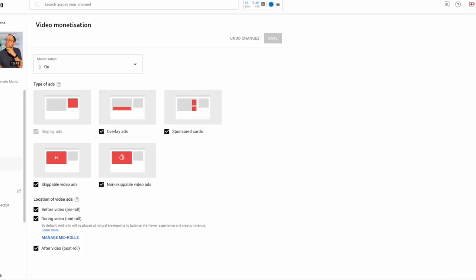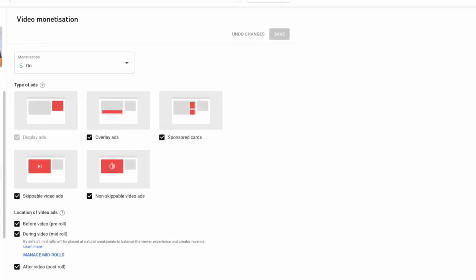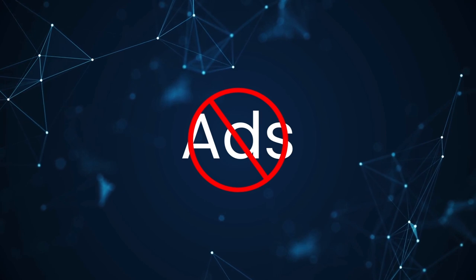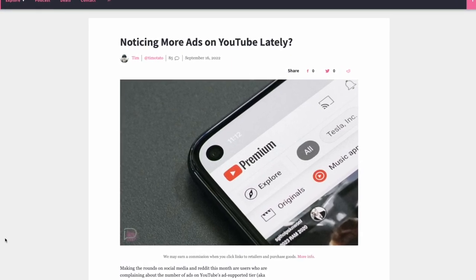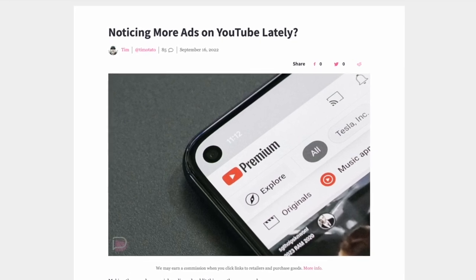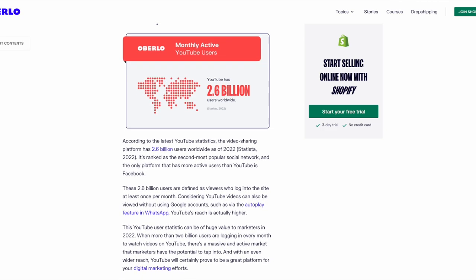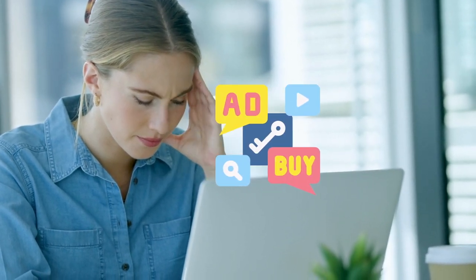There's also banner ads in the search results. As a creator, I have some control over the amount of ads my viewers see, but it's sort of against my own interest to tell YouTube not to show you ads. This feature of YouTube Premium is pretty straightforward — it just gets rid of all the ads. YouTube, if you consider it a streaming service and compare it to other ad-supported services, would be by far the worst in terms of quantity of ads. I've been using YouTube Premium for a couple of years now and I forget that YouTube is supposed to have ads. Sometimes I end up on YouTube and I'm not signed in, and I realize it immediately because I start watching a video and all of a sudden I'm right in the middle of an unskippable ad.